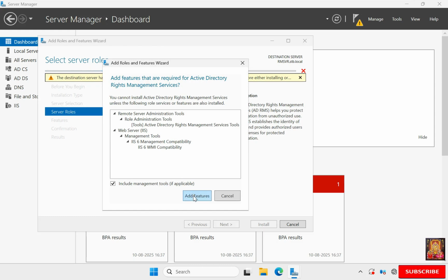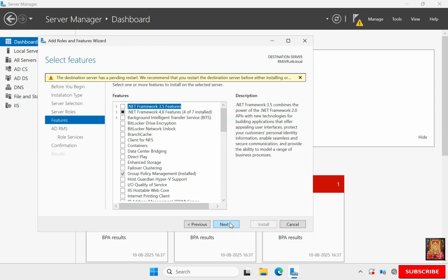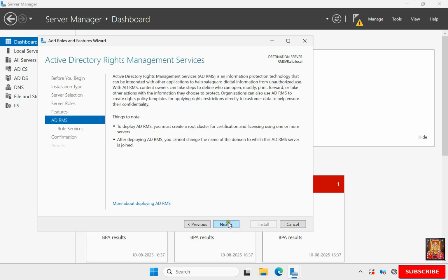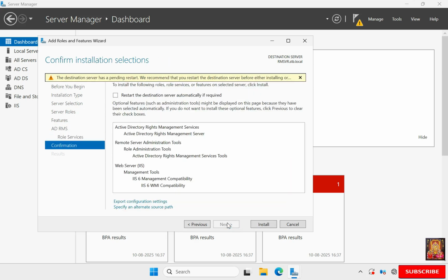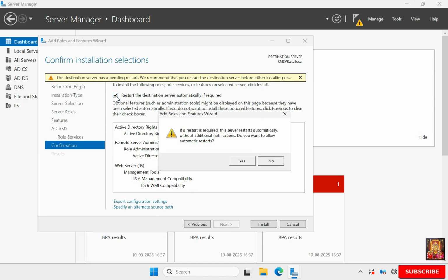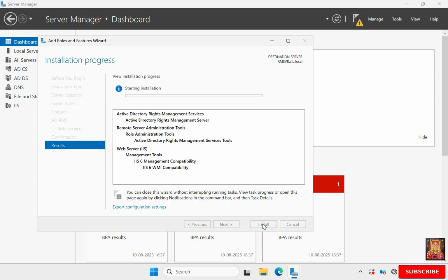Click Add Features. Click Next. Click Next. Click Next. Click Next. Check Restart the destination server automatically if required. Click Yes. Click Install. Installation in progress.